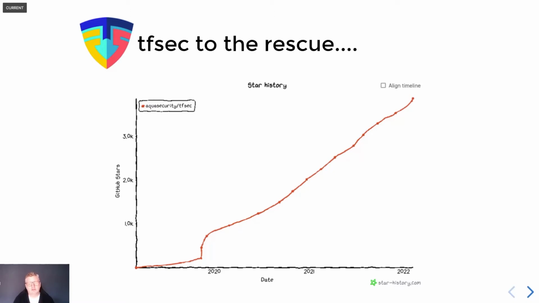He also looked at the other solutions. A lot of them were using regular expressions to do some sort of pattern matching to look for errors. And from the outset, the intention was to parse the HCL in the same way that Terraform parses the HCL, so that you could build the full model. So tfsec was started in 2019. In November 2019, the repo was made public, and it very quickly became quite successful. If you use the fairly arbitrary metric of GitHub stars, it's been steady growth since then.